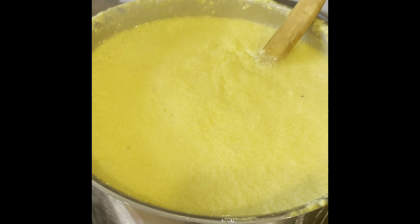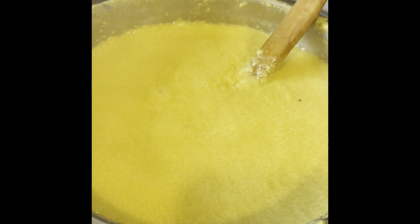Okay. So the only thing with this dal soup is that you have to keep on mixing it. If you don't, it gets stuck on the bottom. So this is something that you can't just leave alone. But when it's finally bubbling, you can shut it off. Like right now, it was bubbling, so I just shut it off. But you got to make sure that you watch it because it will get stuck on the bottom.